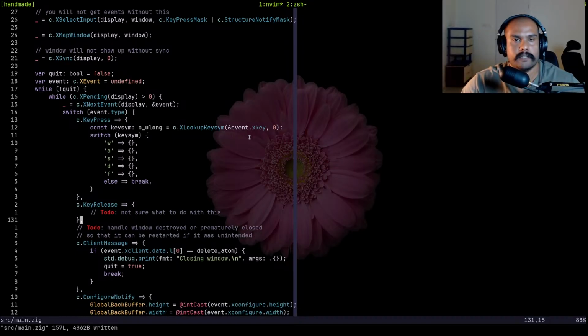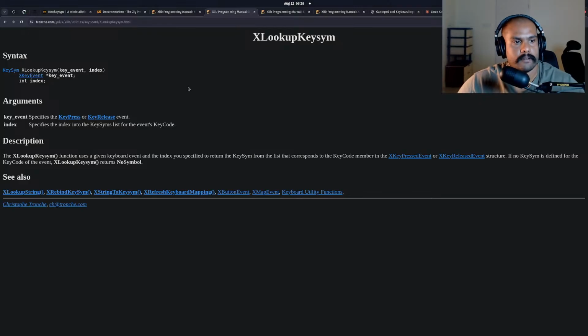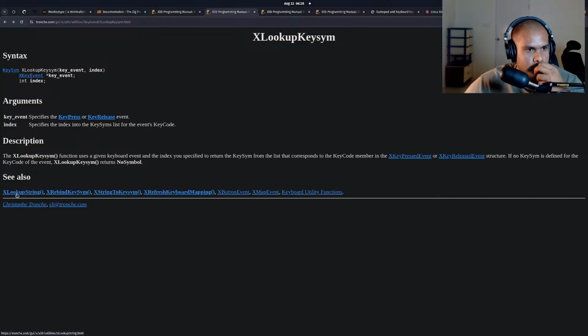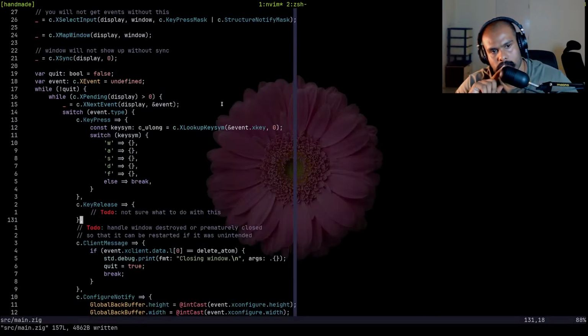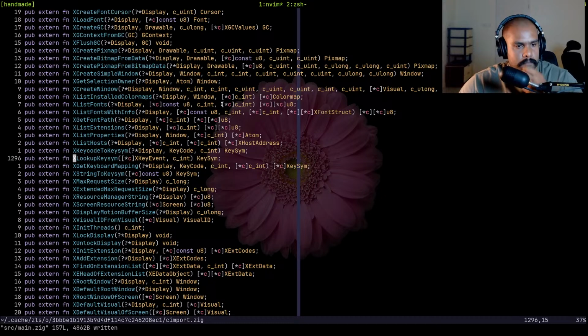And okay, I need the escape key. I did return a number for shift.